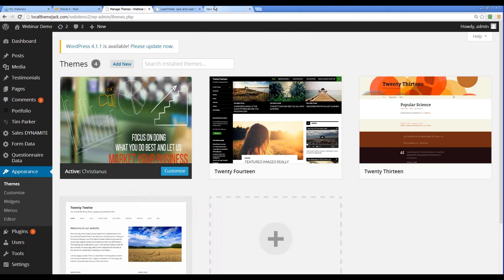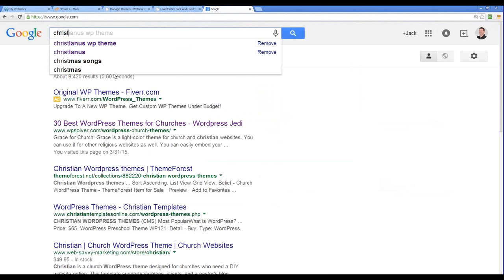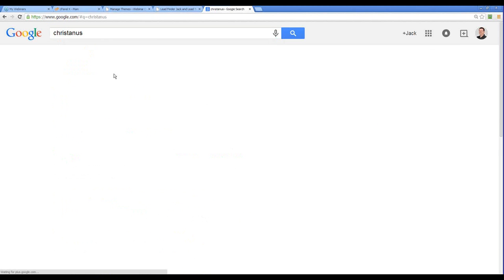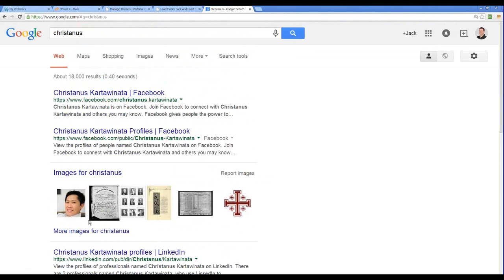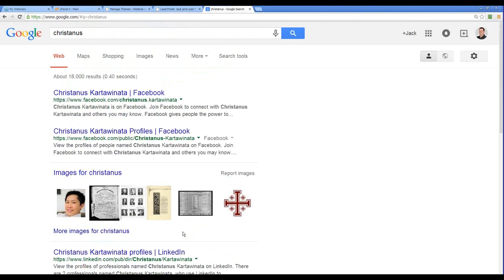And if you do a Google search for Christianus, there's nothing related to a team. You see that? They will never discover that it is Local Team Jack with the Christianus name. Everybody see this?